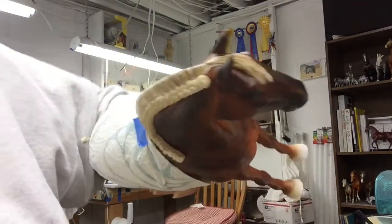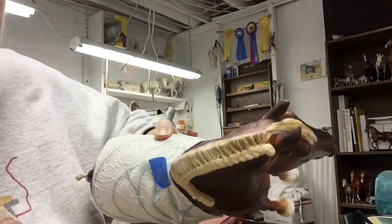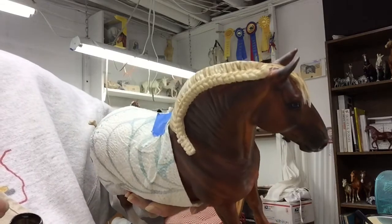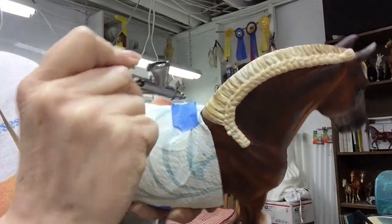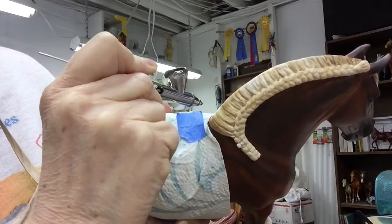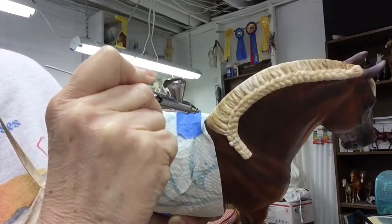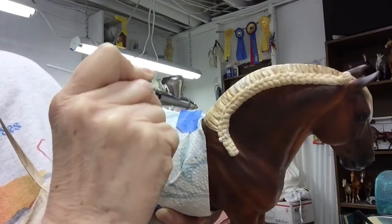So see how I'm leaving some areas of light and dark in there? Then I'll come down here and add some areas of depth into the lowest part of the mane around the withers. You ever notice how a lot of horses will have a lot of really interesting variation, but mostly have either really dark or really light hair in the wither area?